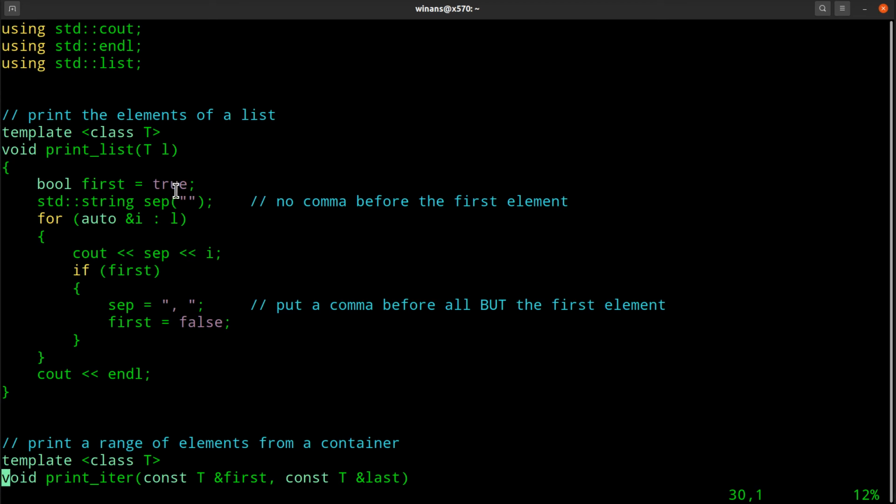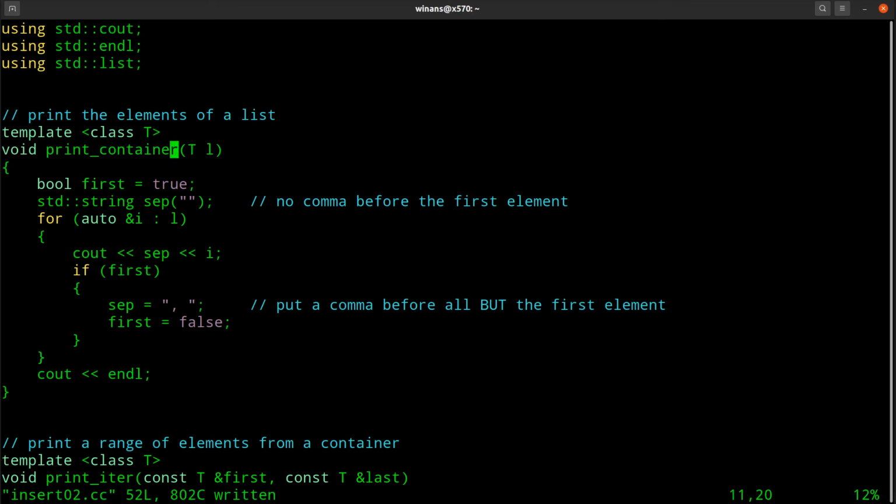Other than when it actually prints out the value here, the type of i is determined by the type of the thing that is in this container here. This is very abstract, all right? What this is designed to do is print the elements of this list. In fact, I shouldn't have called it list because, as we'll see, it doesn't matter what kind of container this is. This is going to print the elements of any container, not just a list. And that's the key here.